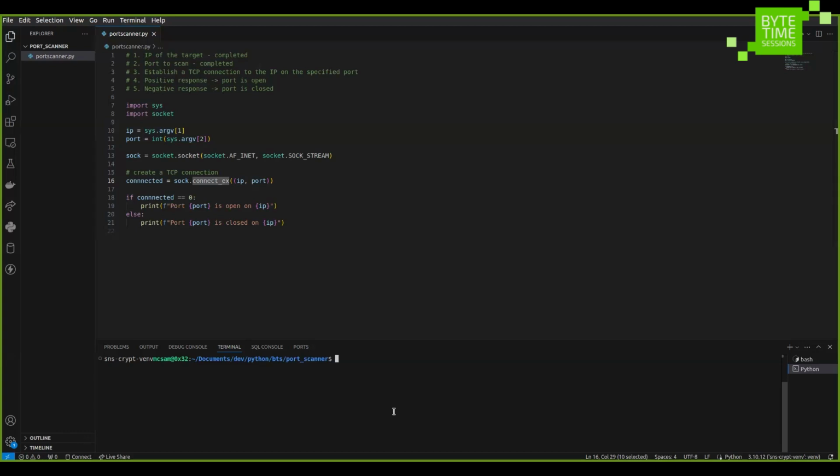Now, what makes port scanners complicated is that certain network defenders put certain measures in place to make it difficult to tell if the port is open or closed. That is where the firewalls come in. There are some cases in which the firewall could accept the connection and drop it later on, or the firewall just could be messing around with you. And that is why Nmap is a bit complex. There's a lot that goes into Nmap, but this is the basic concept of how Nmap works. It just tries to establish a connection, and depending on the kind of response that it gets, it's able to tell if the port is open or closed.